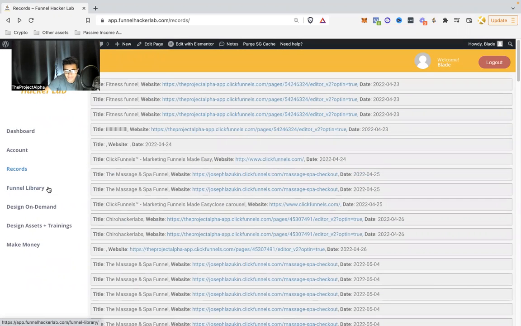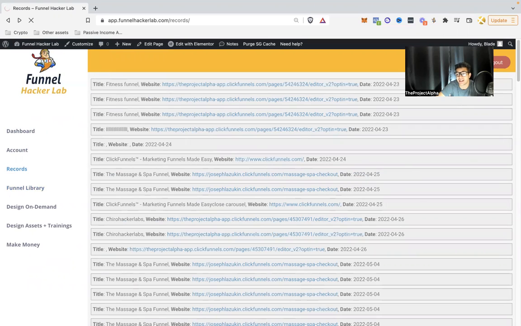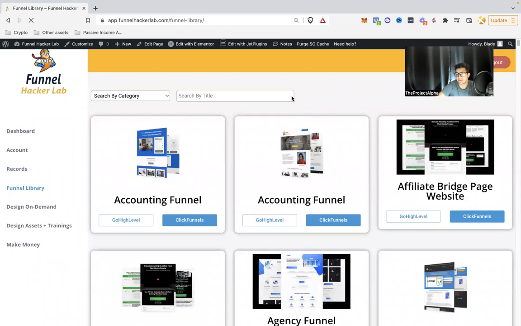Pretty cool, right? Next thing, you guys already know we had the funnel library, but nothing really changed on the actual funnel library. A couple of things, as you can see right now, it is taking a bit to load up. So we're going to be working on implementing a couple of different modifications and upgrades so that this can load a lot better.